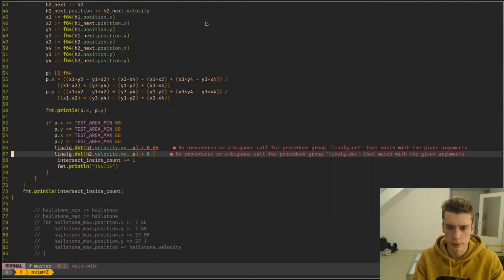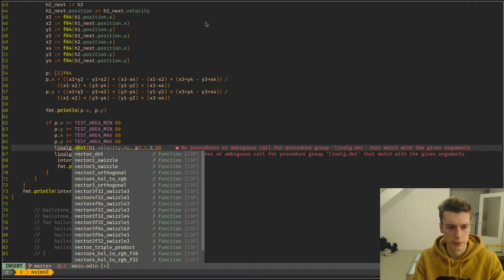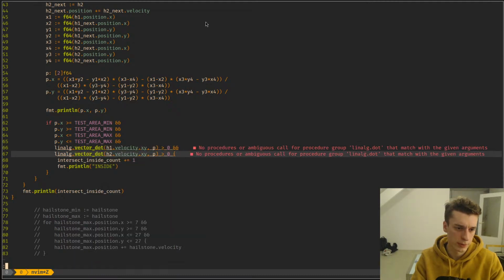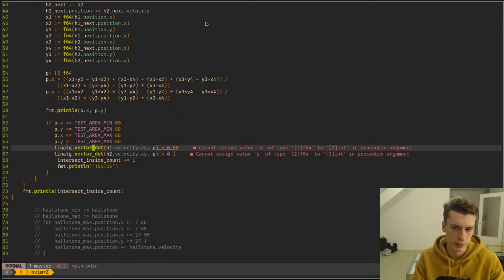And no procedure or ambiguous linalg dot. Okay, do I need to specify vector dot? Cannot assign p of value to.